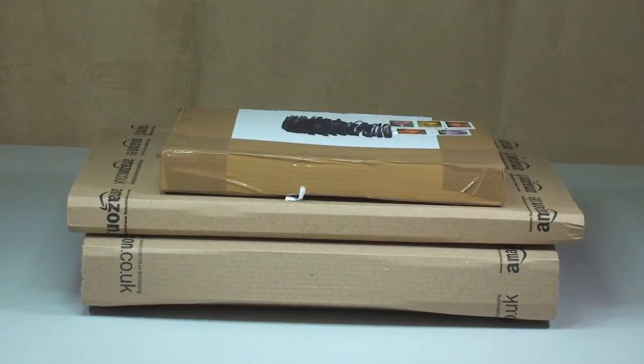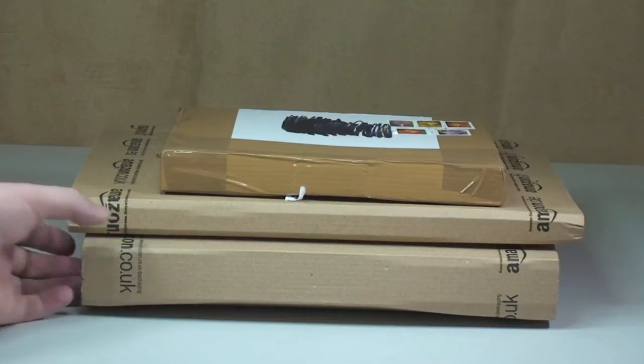Okay guys, so let's get into this Lego haul and get these packages unopened. Or opened rather, Ethan. Okay Ethan, you want to pass me the first one? Let's put it on here. Brilliant, thank you.